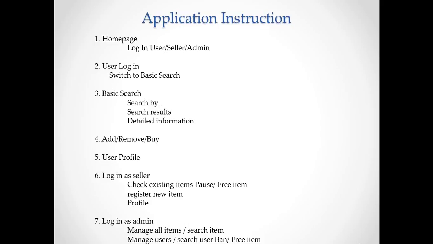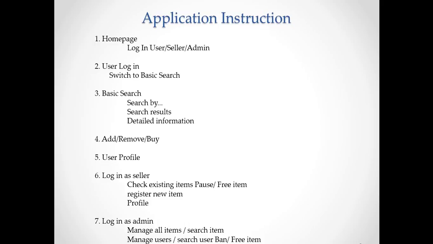In this page, every item will have a hyperlink for the user to check the detail of each item. In the search result page, the user can choose some items to add to his shopping cart, as well as in the item detail information page. The user can go to the shopping cart page to check all the items in his shopping cart. The user can also remove an item or select an item to buy it in the shopping cart page.